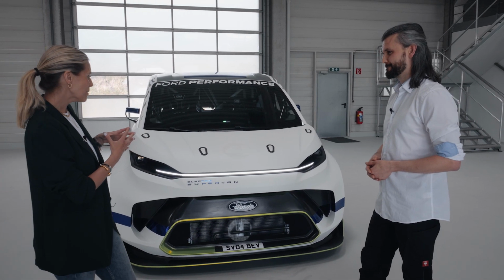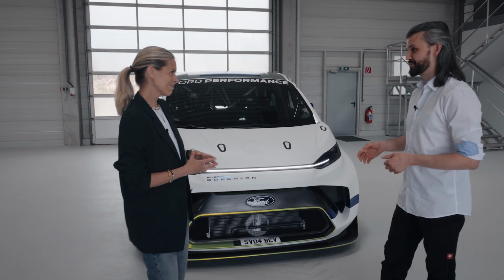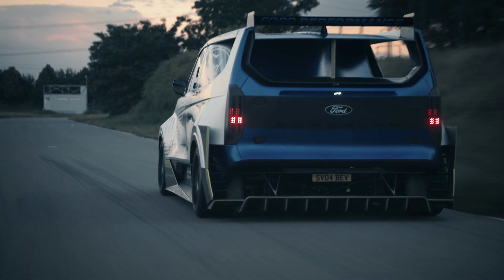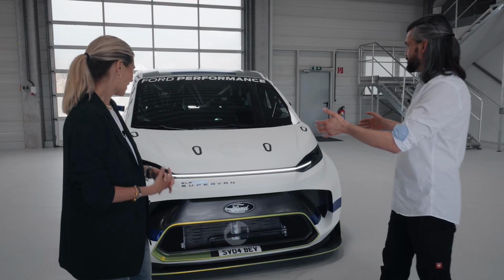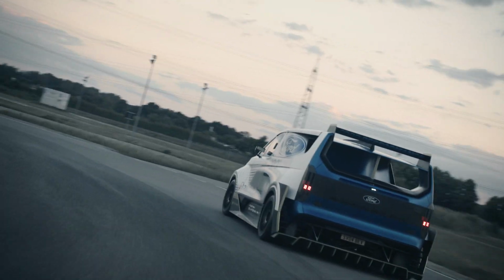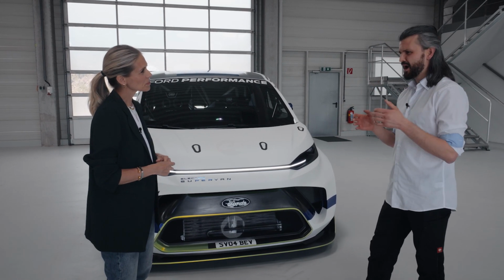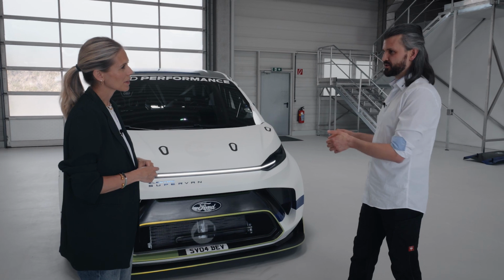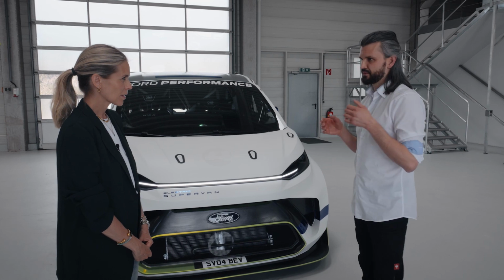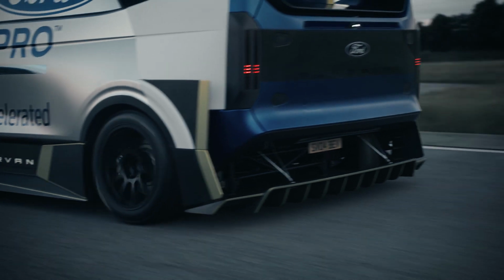Talk to us about what is going on underneath the bonnet and a bit about the performance as well. Well, underneath is the right word, because we have an extremely low packaged powertrain on the front and on the rear. And actually, the whole body of that vehicle is based on the true next generation Ford e-Transit Custom. Talk to me about the size of the battery. So it's 50 kilowatt hours. It's a fully high performance optimized battery system. It's packaged into a high safety carbon fiber casing, and it's entirely optimized to deliver the most power you can get out of it. So we're talking about approximately 2,000 horsepower of the battery electric system.